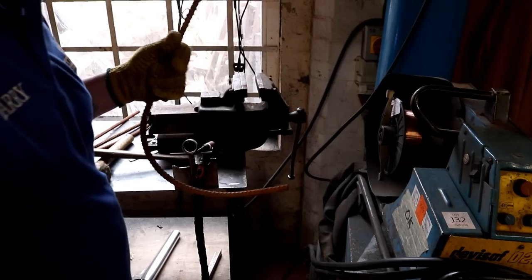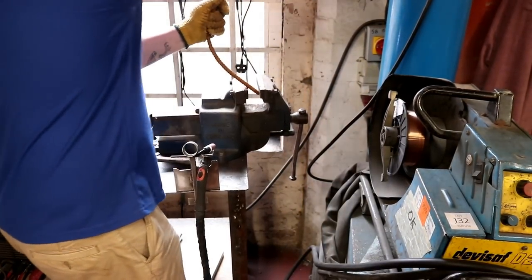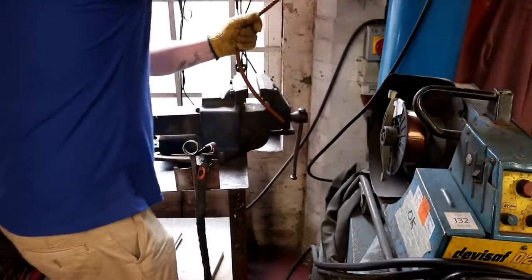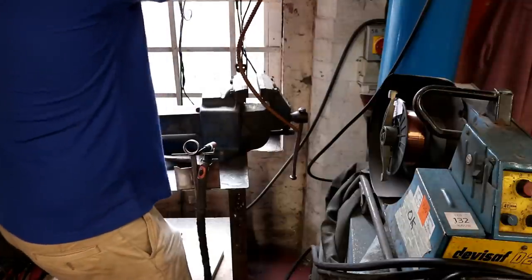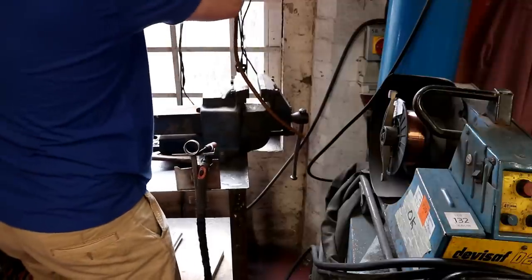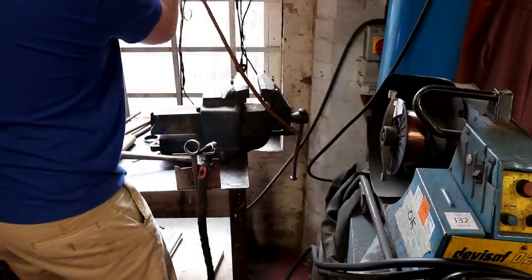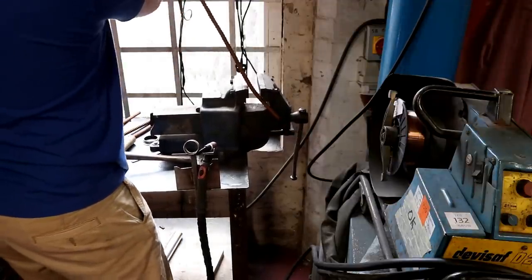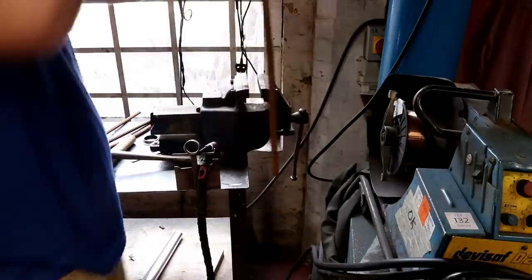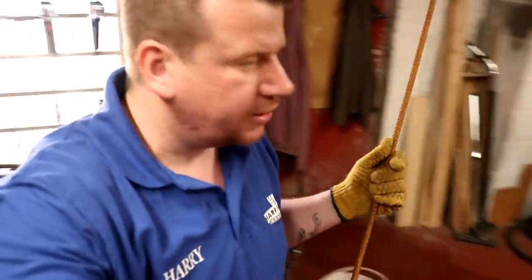So just using the vise down here, I should be able to pull the bends out of this 12mm bar. Oh, it's pretty stiff. There we go, look. We've just about got it. Well, that's straight enough. Just 4 more to do.